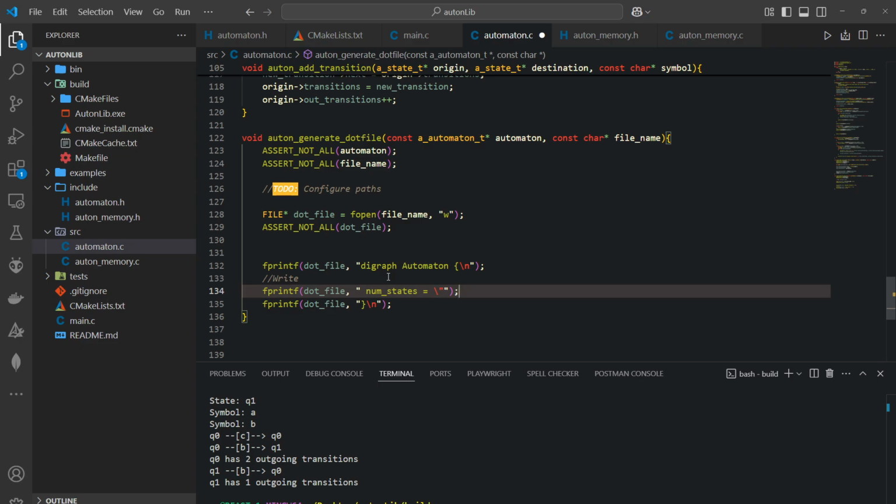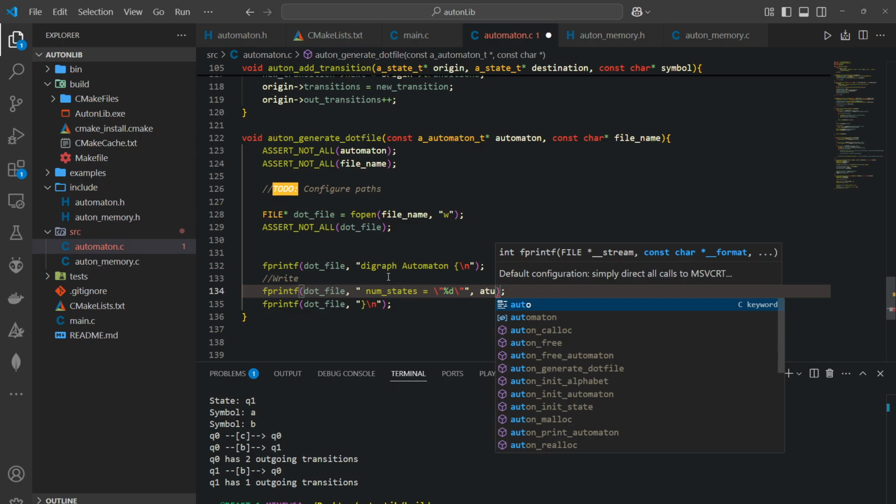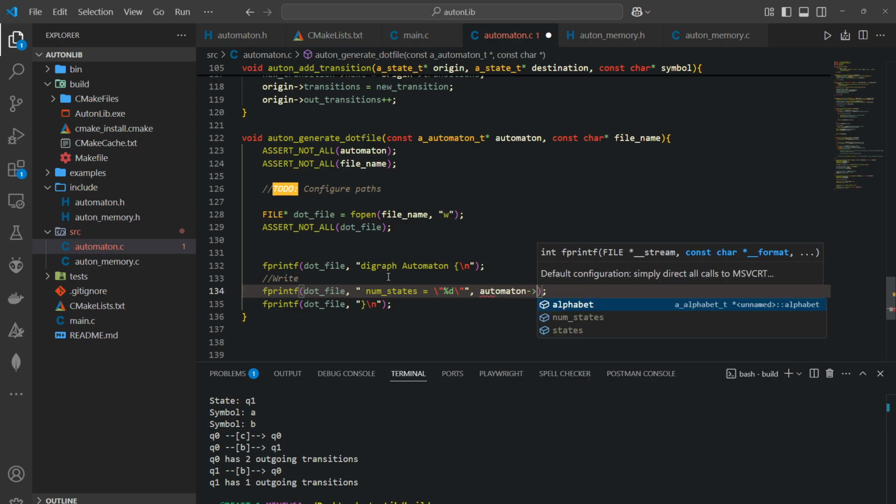So we need an escape sequence. We escape, so backslash and then the quotation mark, and then I'll say %d, right? %d to print an integer. So I'm going to say %d like so. And then I also need another quotation mark. Again, I need to escape this, so that should give us that. This is the format, so num states, and then we should be able to provide the automaton's num states. Great.